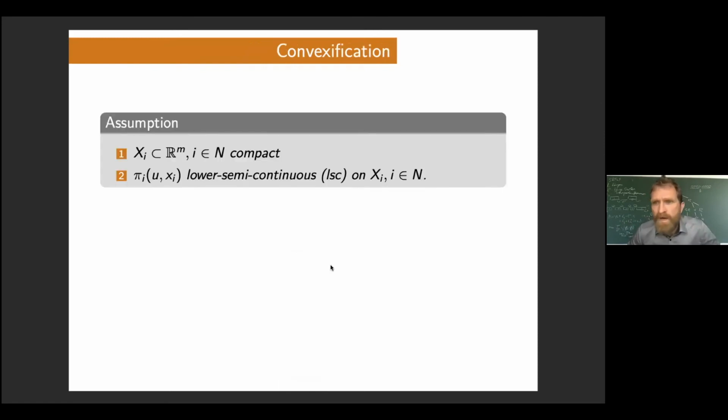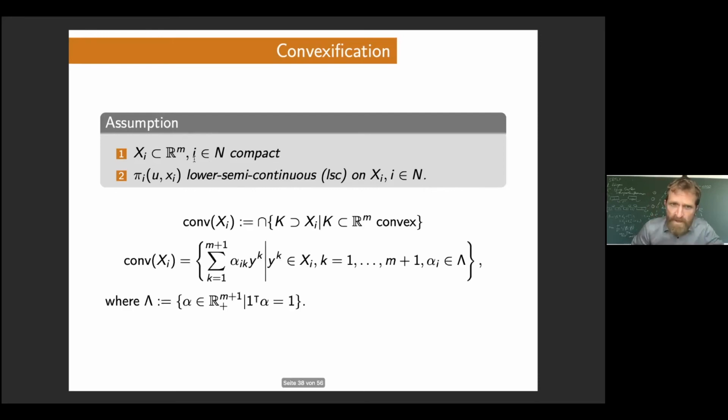And what I do now is we use some convexification ideas. So I assume now that this set that was arbitrary in the beginning is not arbitrary anymore, but I assume it's compact. For some models, we can relax this even, but let's say it's compact and the cost function is lower semi-continuous. This is the assumption I make here. And an important role plays the convex hull of sets. The convex hull is just the intersection of all those sets that contain a set Xi that are itself convex. I think this is also clear.